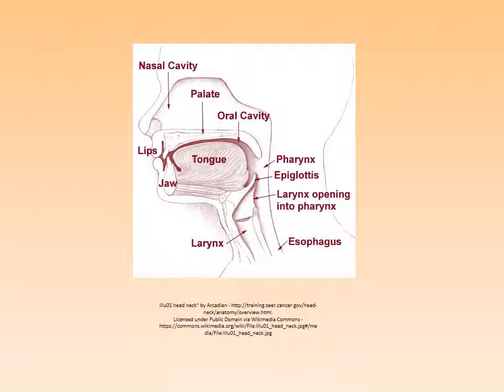The epiglottis is a flexible flap of cartilage located behind the tongue. The main function is to seal off the windpipe during eating. Therefore, it prevents food from going down into the trachea or windpipe, and instead it directs the food into the esophagus. The esophagus is the long tube between the mouth and the stomach. It uses rhythmic muscle movements called peristalsis to force food from the throat into the stomach.